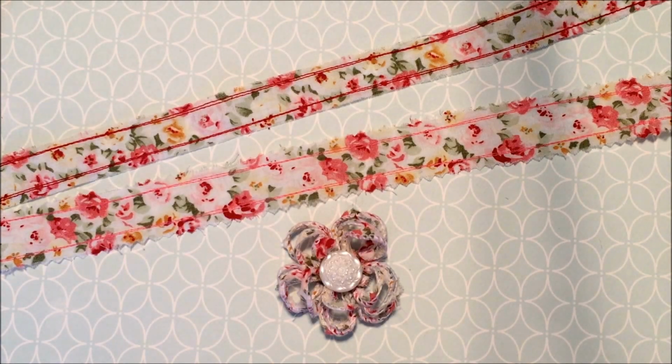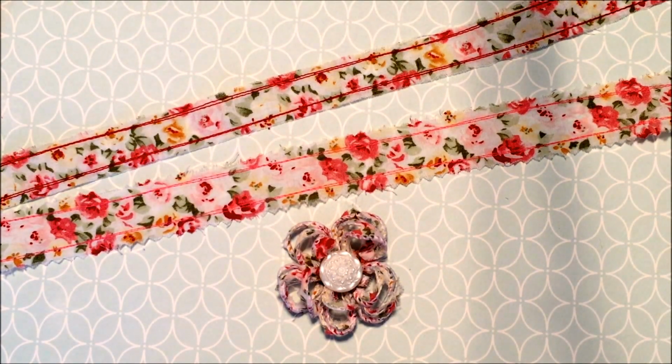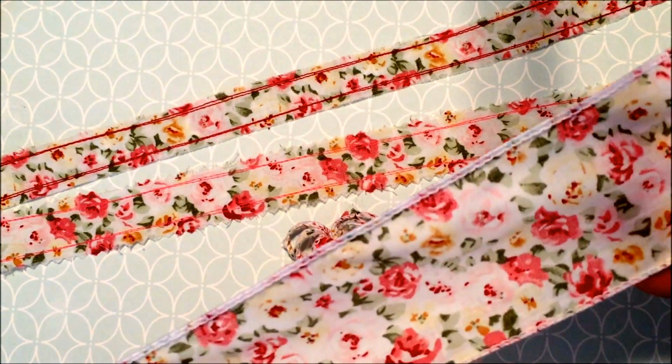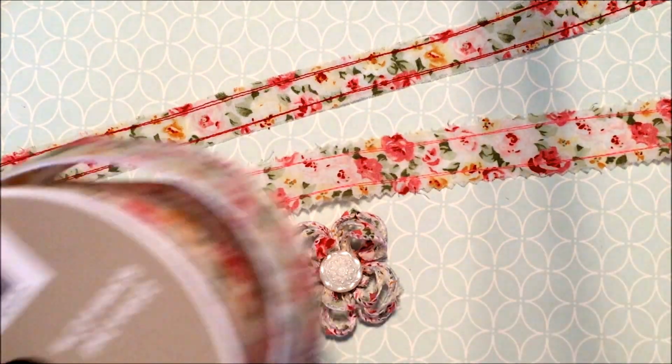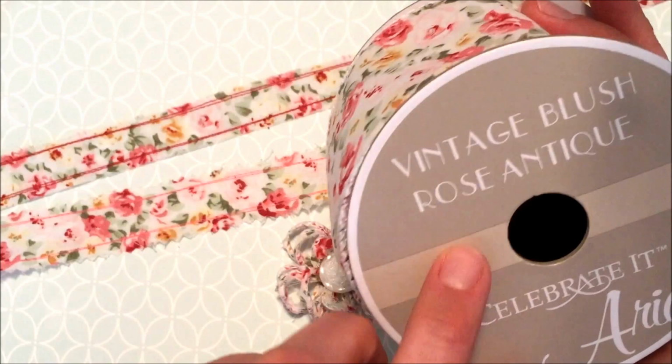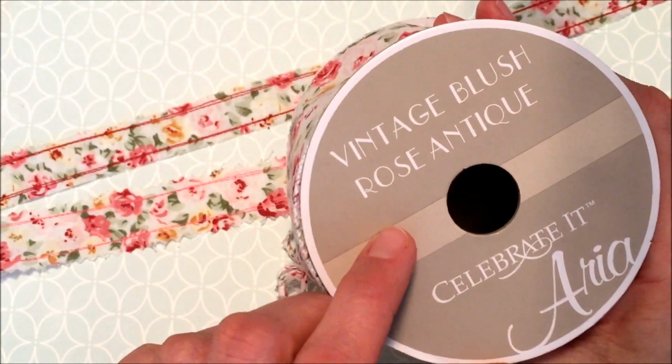Everyone, it's Jen. Today I want to share with you some thoughts and ideas I had for the new 2.5-inch ribbon, or any 2.5-inch ribbon, but this is the new 2.5-inch ribbon from this vintage blush collection at Michael's.